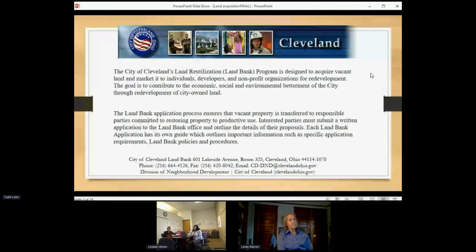The examples she was speaking of to redevelop property are examples like public use, community gardens, pocket parks, and other community beautification projects, reading gardens, things like that. Our most popular redevelopment use are yard expansions. And with yard expansions or any project that you may have, if you're interested in submitting an application to purchase or lease the lot, one of the things that they have to do is submit an application.